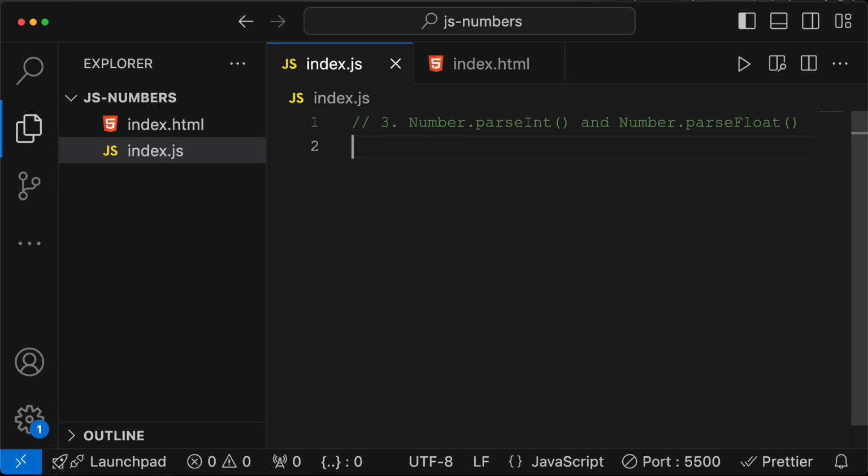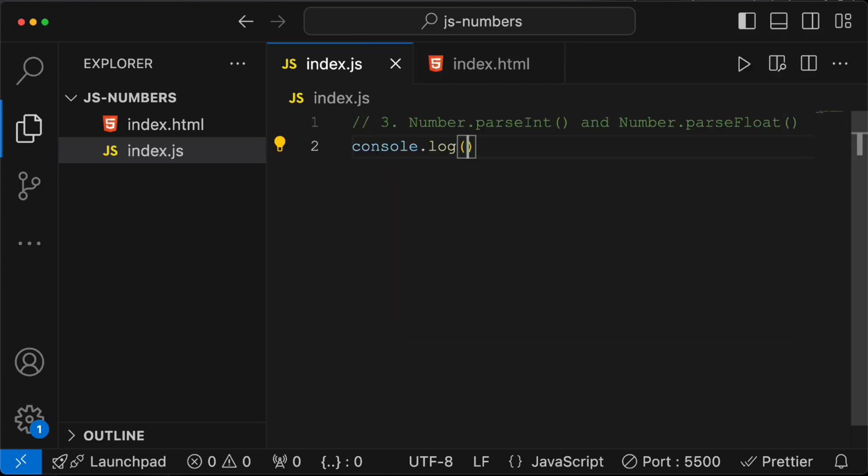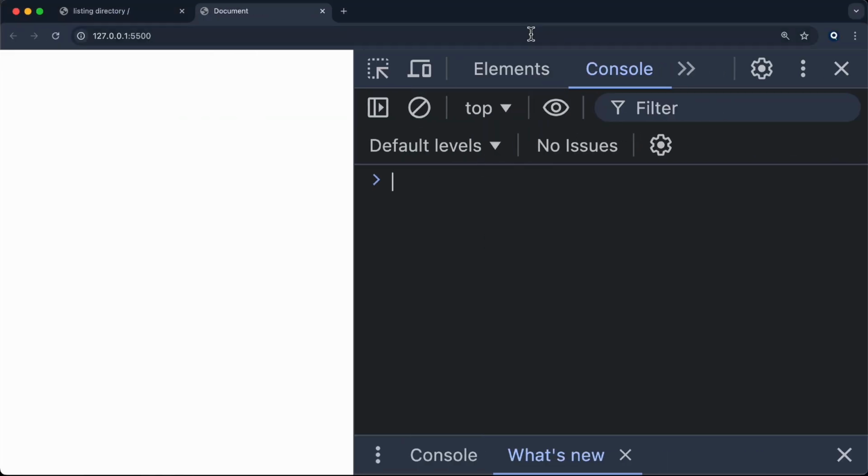So now we can use them by just doing console.log. Guys, remember, I always repeat this, we are always using console so that we can have our results printed in our browser console, since JavaScript can either run in a browser or in a Node environment. But right now we are focused on running JavaScript in a browser. That is why we always connect our JavaScript file to our HTML file so that we can open it in our browser and be able to see our JavaScript running within our console.